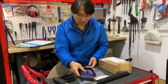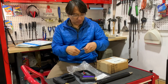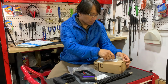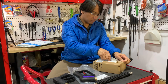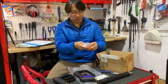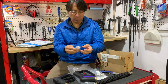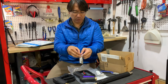So that's what I have here, and this other box is basically the connectors, the stainless steel quick connect connectors. I want to make sure that this time I'm getting nice stainless steel products, so we don't have to worry about it getting rusted.